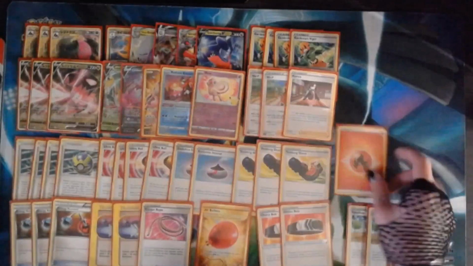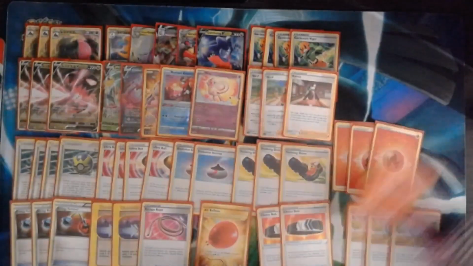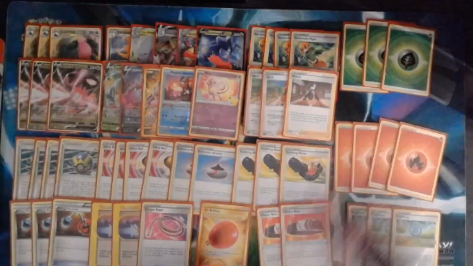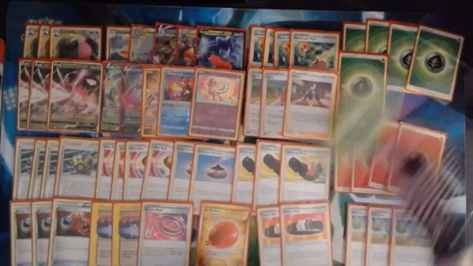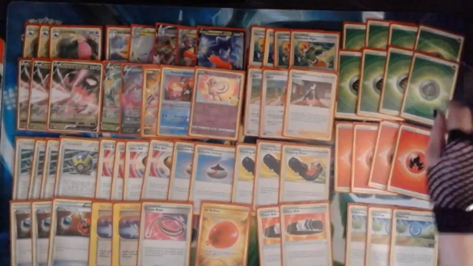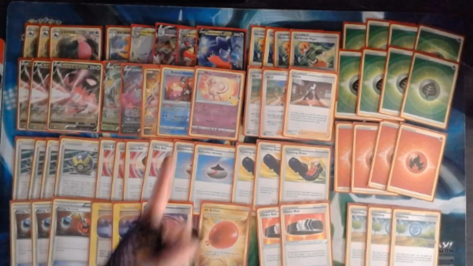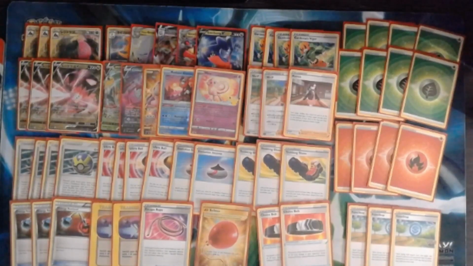Then we have 1, 2, 3, 4 fire energy, and then 1, 2, 3, 4, 5, 6, 7, 8 grass energy. I feel like this is a very good count, especially with the Radiant Greninja and the 3 energy retrieval on top of the Pokestops. I think generally you will be hitting your energy pretty consistently. And with energy retrieval, you'll always have access to 2 at any given point, which means that you can pretty consistently use Gardenia's Vigor to actually set up your Regidragos.